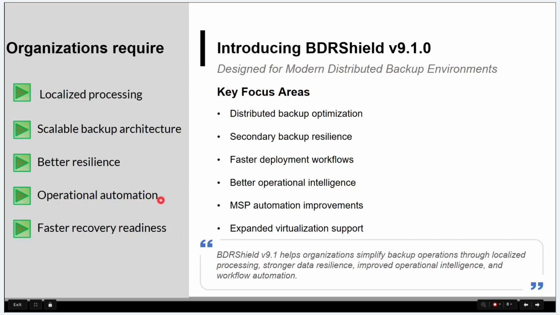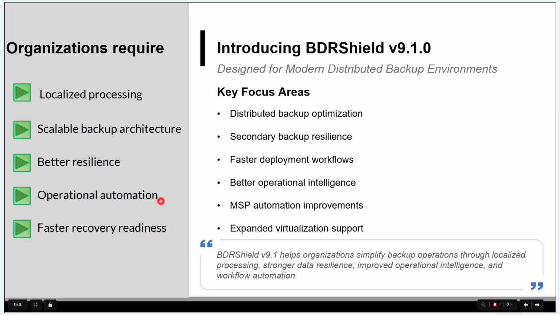So that is something the organizations would require to overcome those common challenges that you're facing. That literally means the backup solution which I'm going to suggest should have all these features, so that it is able to satisfy your requirement.